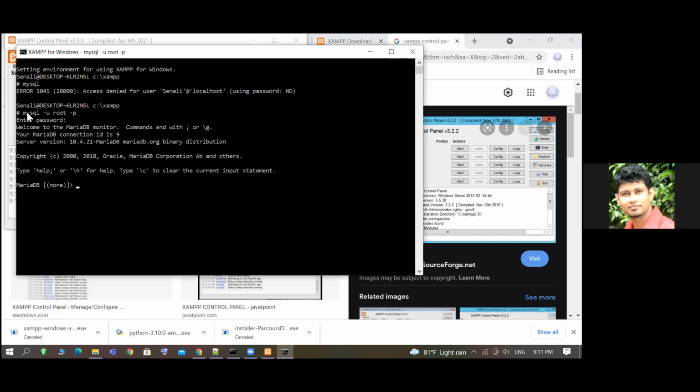Okay, this is how you access the MySQL terminal or the shell. So this is how you access the MySQL terminal. That you have to write down. So after installing XAMPP, how to access the MySQL shell. I will give you a note related to that, which you can write down.